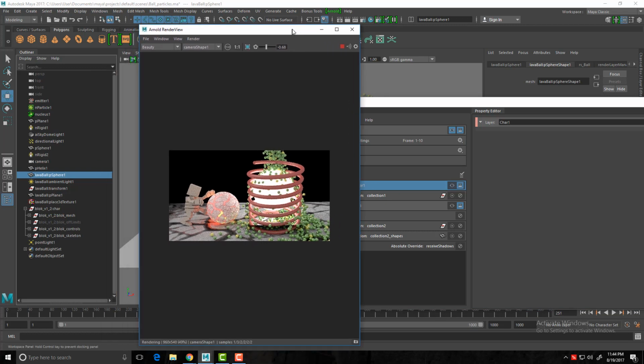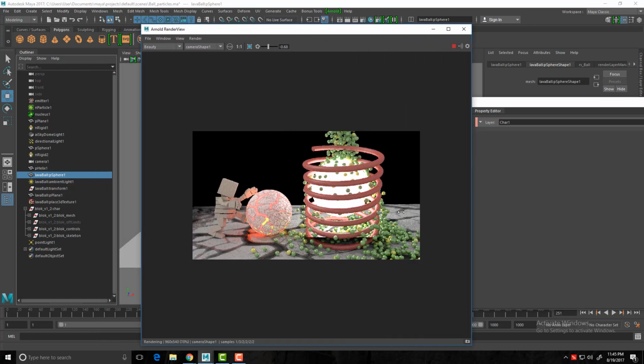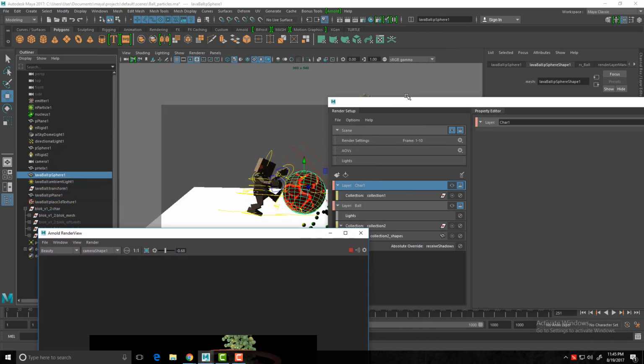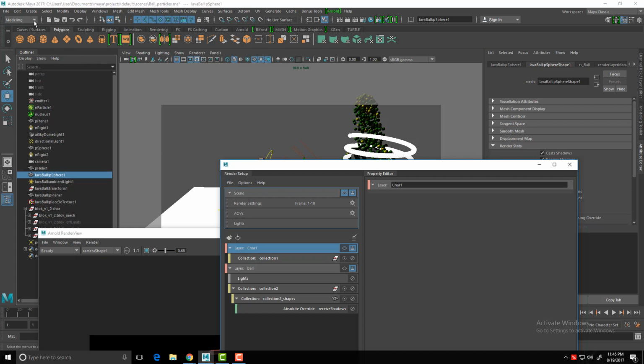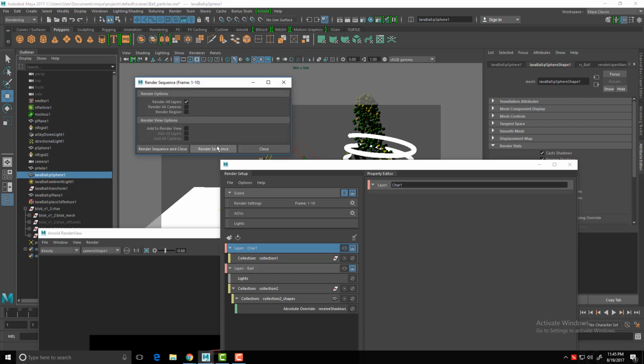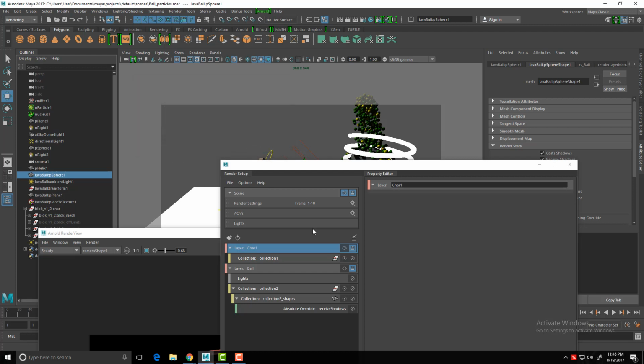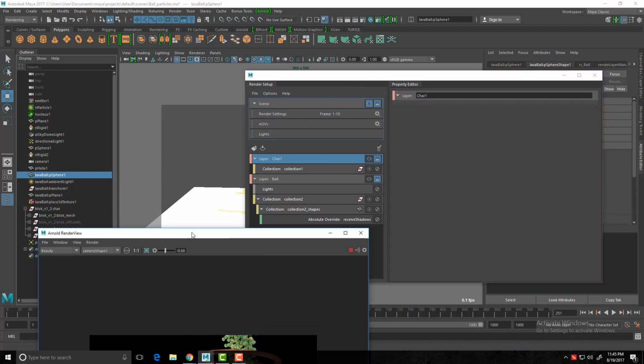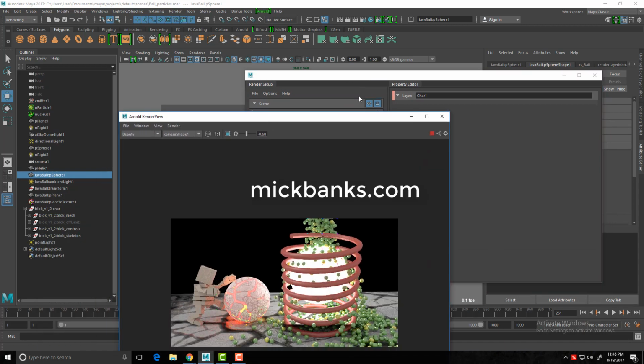Okay, I hope that's helpful. And once, of course, you've created your render layers, then you need to kick off your rendering. So you'll go into render, and you'll go render and create a render sequence. You don't use a batch render unless, of course, you have an Arnold license. So you go render sequence, and that will kick off your actual renders, and I'll place those into a folder structure ready to take into After Effects.